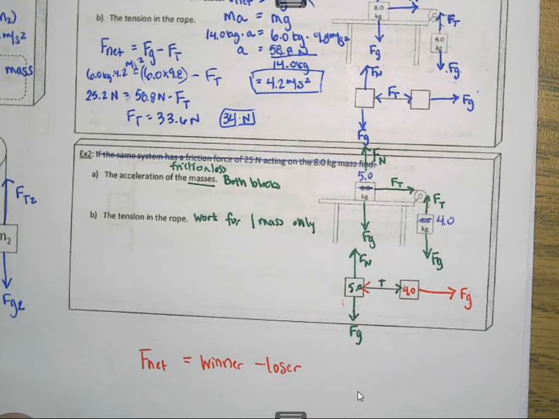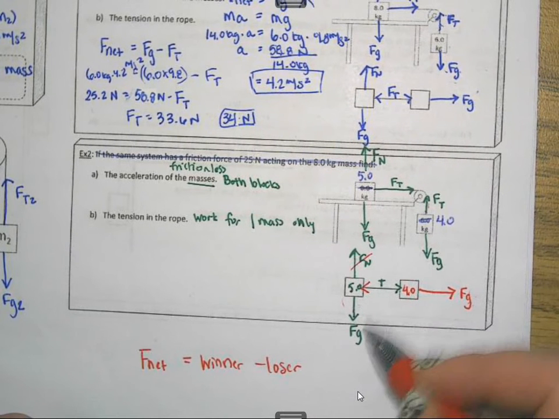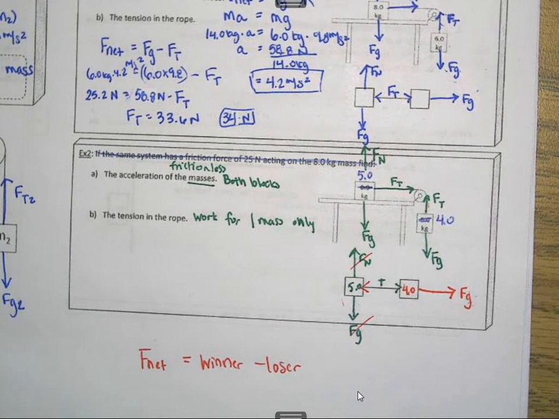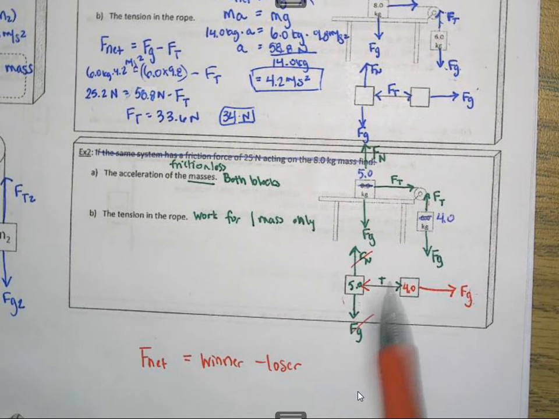But which force wins? We've already established before that these two are going to cancel each other out, right? Because the normal force is what keeps the block from basically pushing through the table. It kind of counteracts that, cancels it out. So the two things that I have here at play are tension and FG. And if it moves to the right, who has to win? Gravity or tension? Gravity. Gravity's got to win. So it's going to have to be FG minus T.